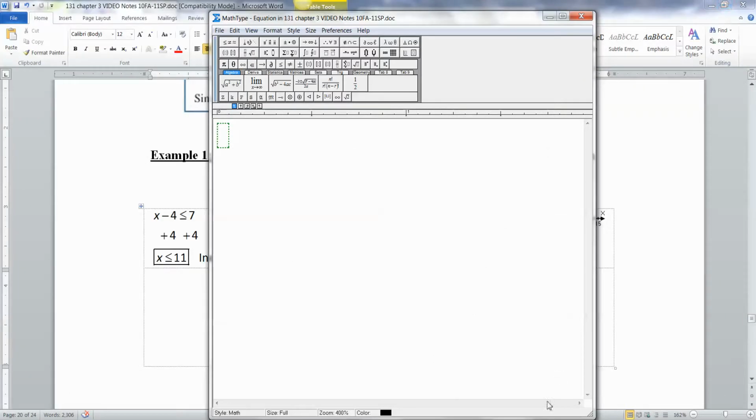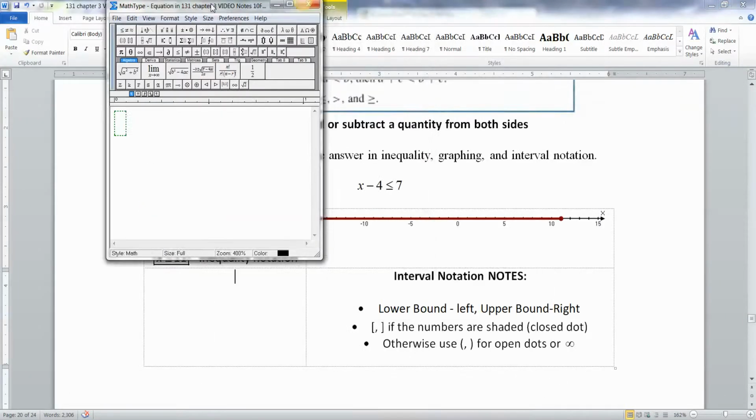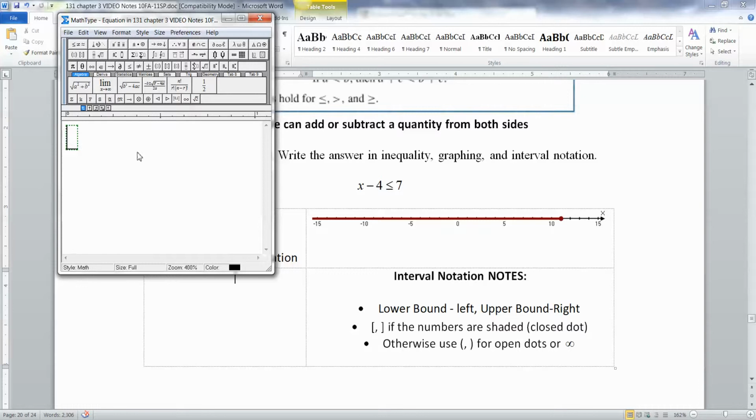Well, let me make this smaller so you can see. There. Okay, so I think the right-hand part is easier to see. So if you think left, comma, right, if you look at where it ends on the right-hand side, where does the shading end? It ends at 11. Do you actually get to be 11, right? Does it have a closed dot? Well, yeah, sure it does, right? It's got a closed dot. So that means that it gets to have a bracket. Like that. Because you actually get to 11, put a closed dot there, bracket.